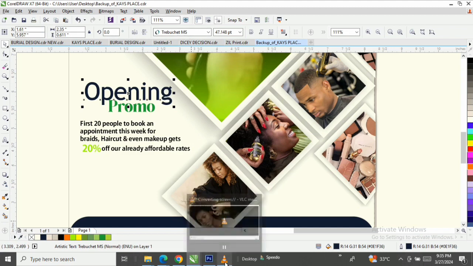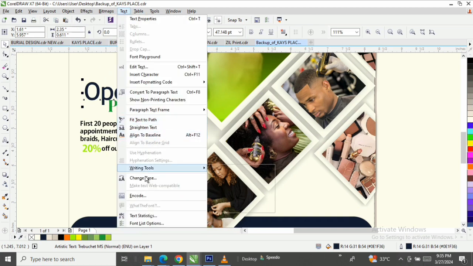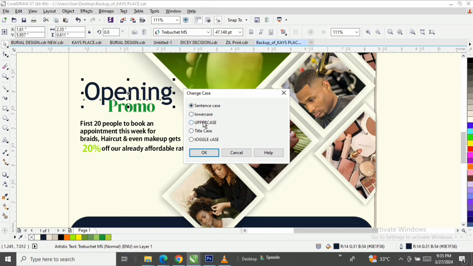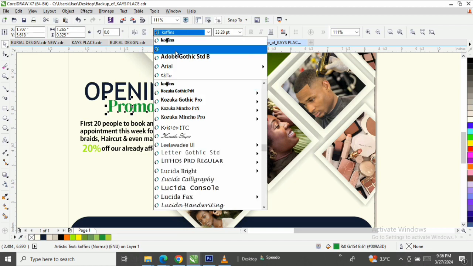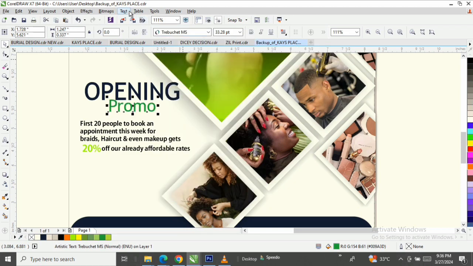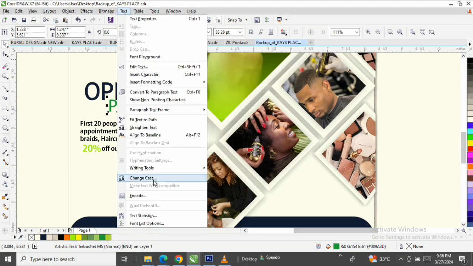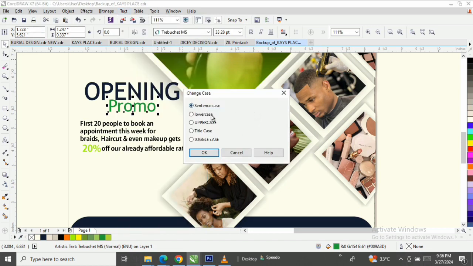So the next thing I'm going to do now is to turn it to capital letter. So I come here and turn it to uppercase. The promo also, I will change the font to this same font and come here, go to text, change case and turn it to capital letter.